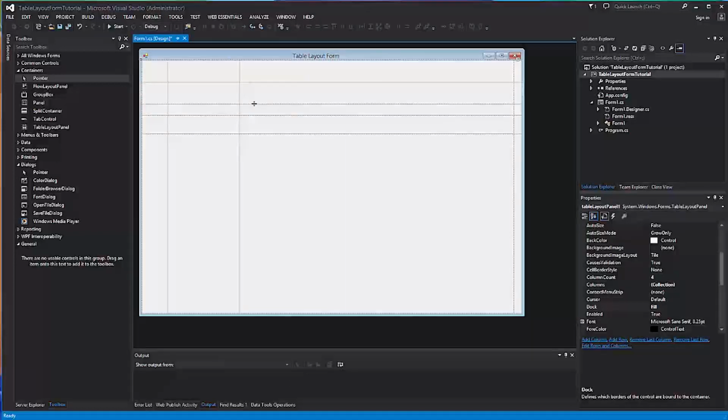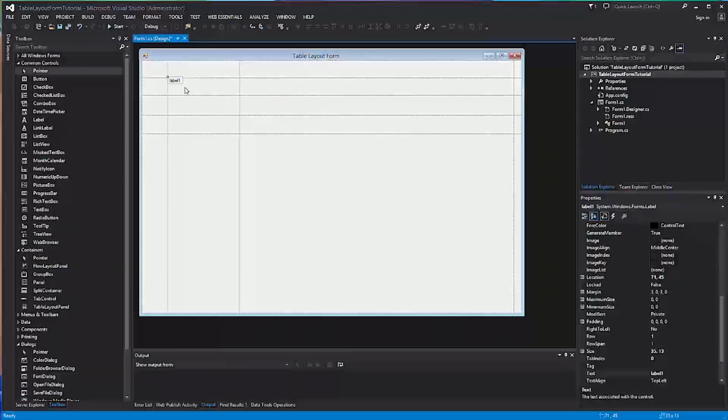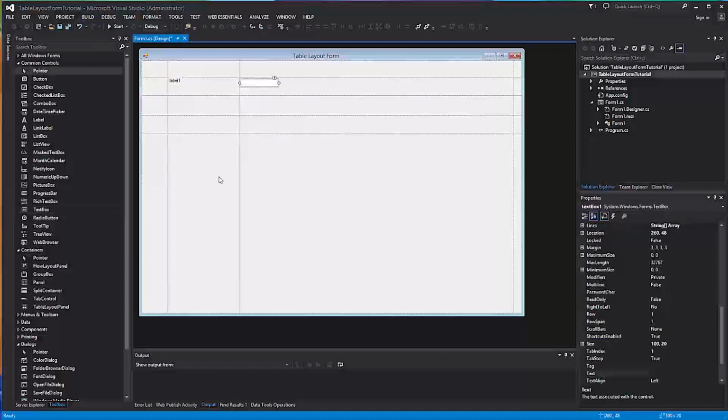We've got a row here where we can put a label. So if we go to our common controls, we'll enter the label here, just drag it over and plonk it there for now. And then a text box, just to give us a rough idea of what this is going to look like. Put the text box into the column next to it. Okay, and then do the same again for the row below. Before I do that, actually, for the row below, I do apologize.